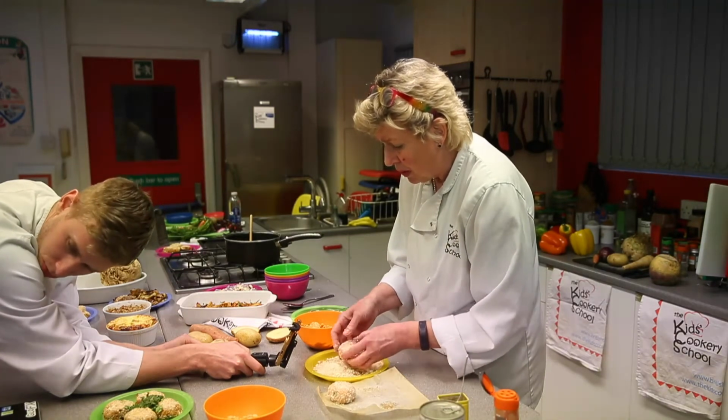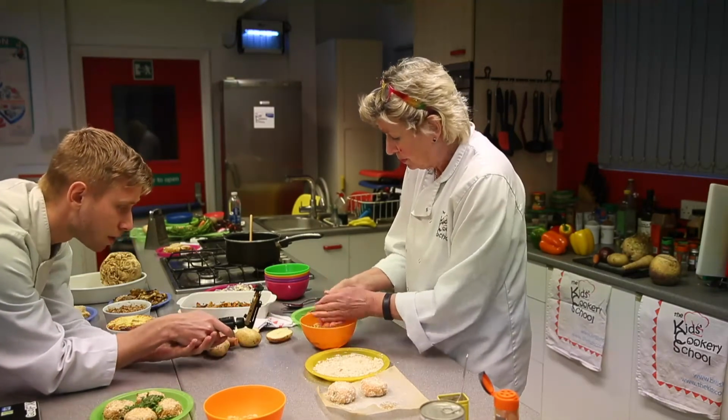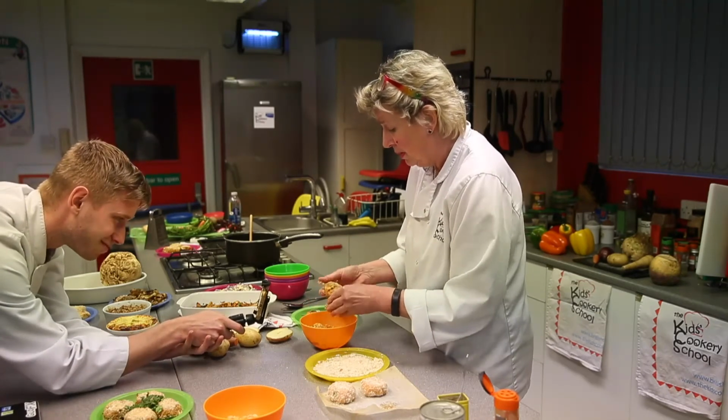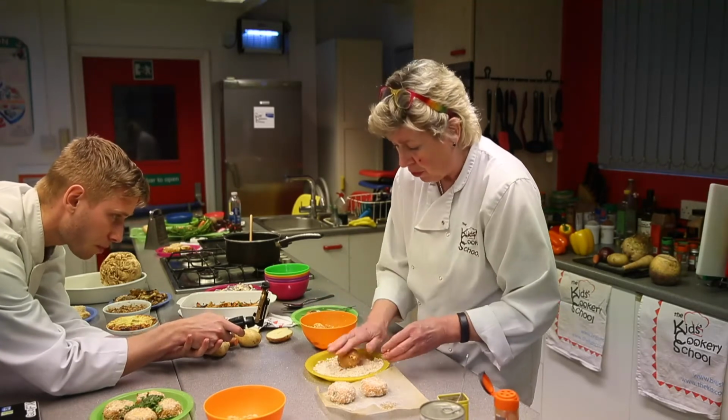You could use brown breadcrumbs, white breadcrumbs. You can use, well, you can shop, like I said, shop bought ones. I can't say that word. Oh dear. Right. So there we go. This mixture is making up about 4.